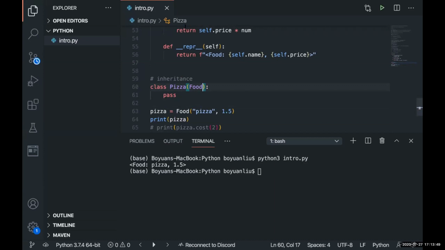So what's happening is Python is going to understand that this person wants to create a new class called pizza that is based on food.